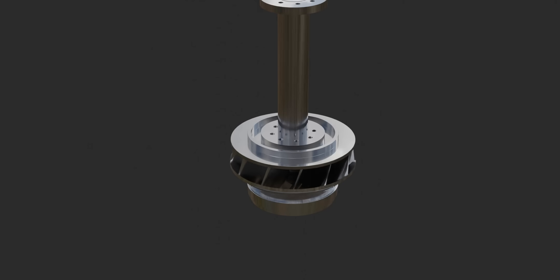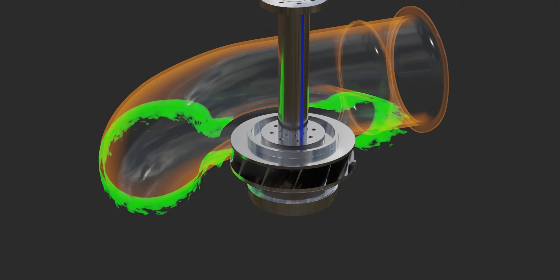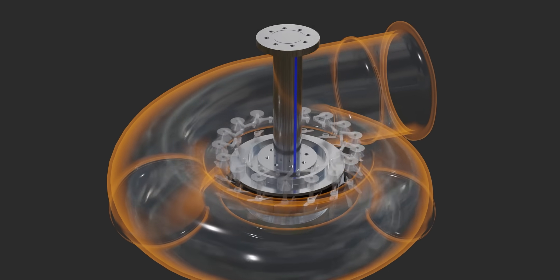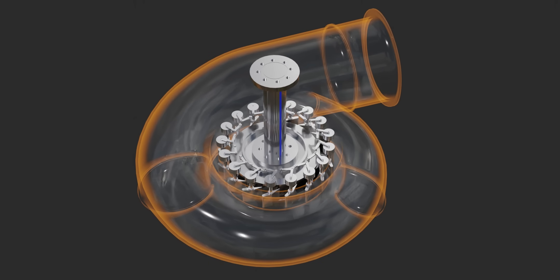The Francis turbine runner blades have a beautiful shape. The runner is surrounded by a spiral casing. Water initially travels via this spiral casing, and a few guide vanes inside the casing guide the water properly into the runner.